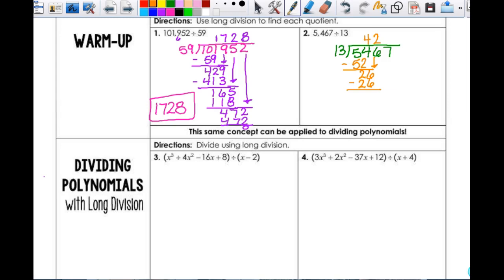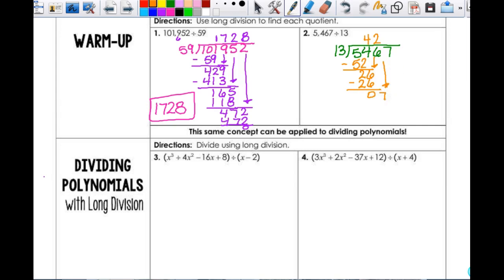Do we all at least get here? So is my answer 42 with the remainder? No. Okay? And I got a lot of that last period, and if that's what you're thinking, the answer is no. Here's one of the reasons you need to make sure you are lining this stuff up correctly. Because when you get here, you hadn't put anything in here yet, right? And when you subtract this out, yes, you get 0. And then you bring your 7 down, right?